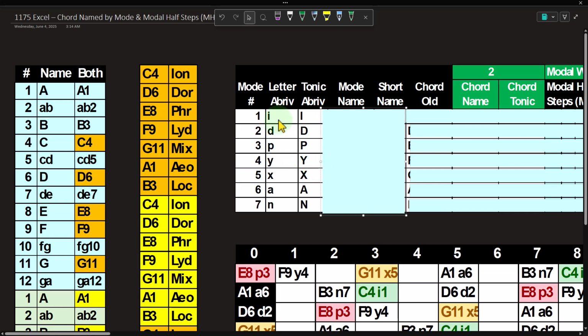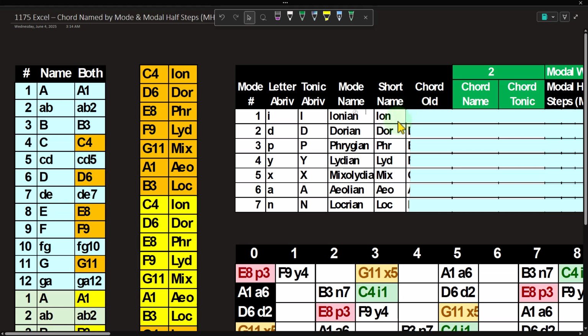Now, if we're building a chord and it's the tonic, and we use these letters in the chord construction, we can actually show whether the chord is the tonic, meaning the home base, the tonal center, or not, by capitalizing it or not, which you can't really do in the current naming convention. All right, so this is going to be the modes, the Ionian, the Dorian, the Phrygian, the Lydian. We have also a short name for them. I'm just going to give it the 3-letter Ion, Dor, Phryg, Lydian, Mix, Aeolian, Locrian.